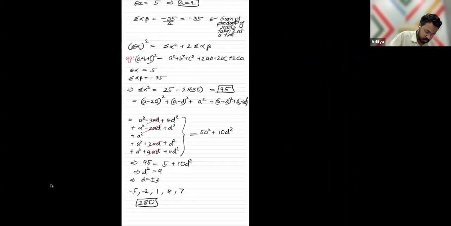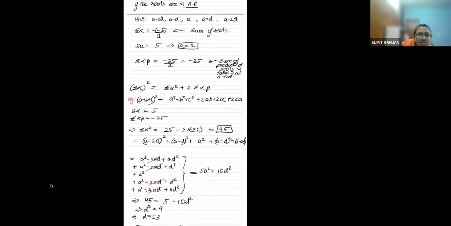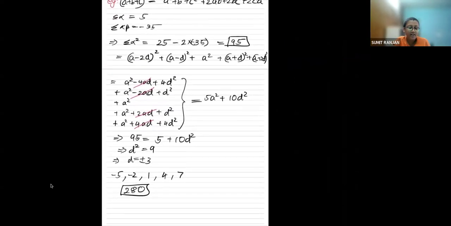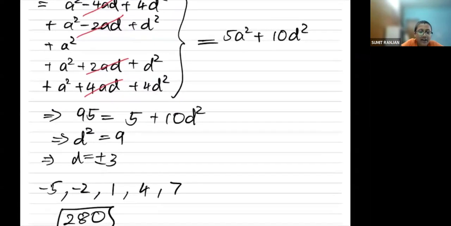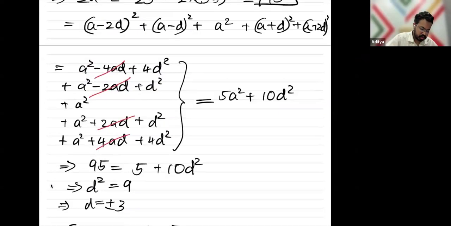Okay, this was the entire proof for this question. Sir, my answer was a bit different. What did you do? Sir, I found C. You found C. Ah, finding C is also the same thing. C is also product of roots. So good. Means I did not find by this method. I use C, sir. But how did you directly get C?